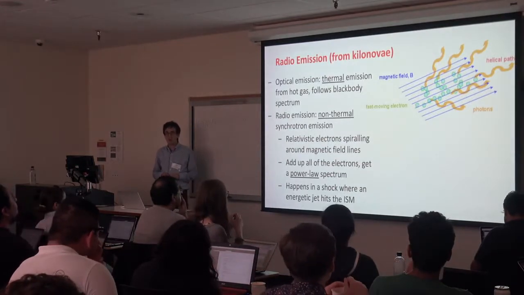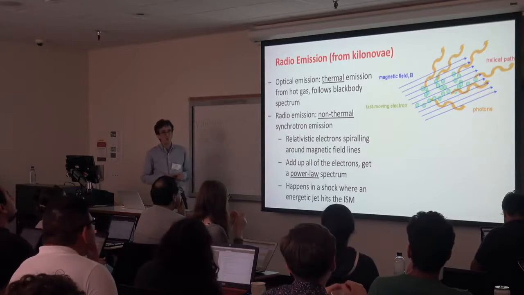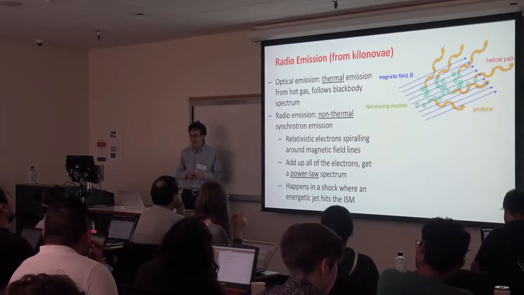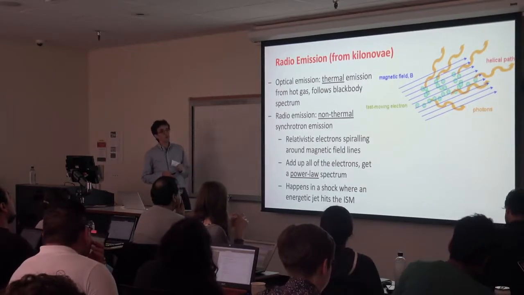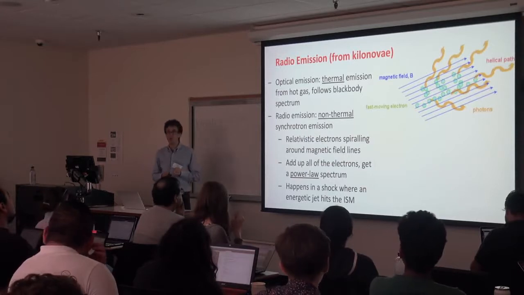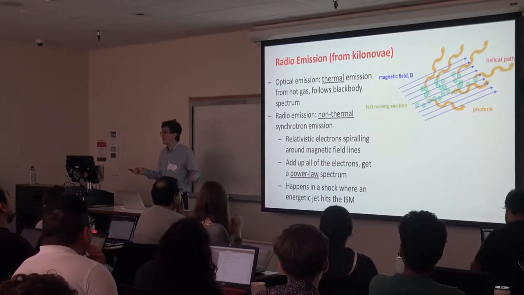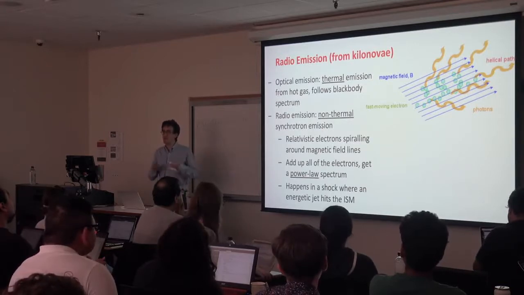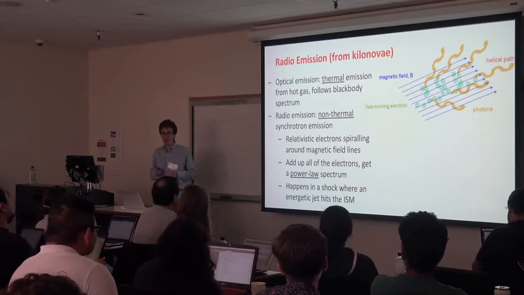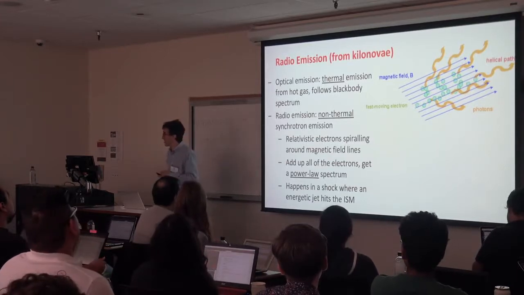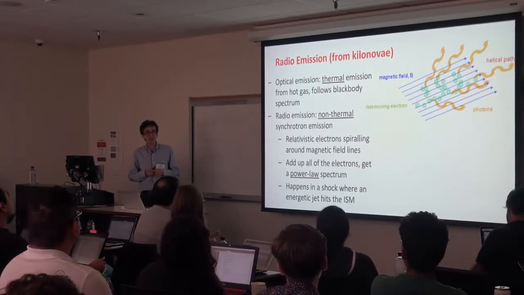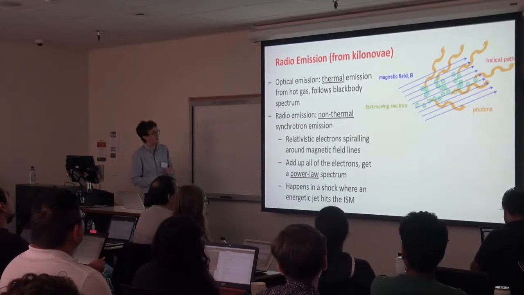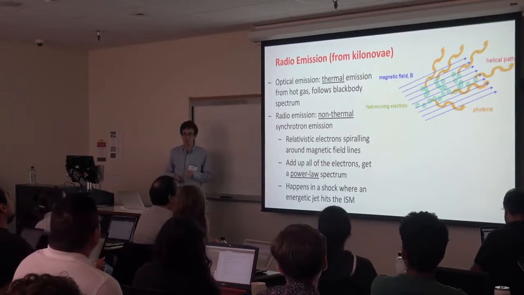Brad already talked a little bit about non-thermal emission. What we're going to look at later is radio emission from a kilonova, 170817. And to understand what we're seeing there, the optical emission from that kilonova was predominantly thermal: hot gas radiates like a black body. If you have enough information, you can see spectral lines, figure out what it's made of and things like that, but it's basically hot stuff radiates because it's hot. Radio emission, on the other hand, like the non-thermal emission that Brad was talking about, is coming from relativistic electrons, very energetic electrons that are all spiraling around magnetic field lines. So we call it synchrotron emission.